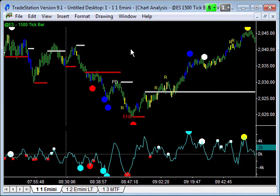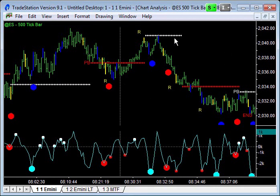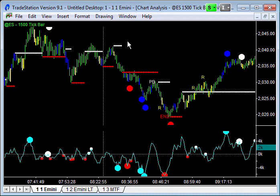So we got resistance on the 1500 tip bar chart just after the open, having had some exhaustion with the announcement pre-open. Then on the 500 tip bar chart, it was also resistance going on here with a pullback to dirty end of trend. And on the 4500 tip bar chart, it was also resistance. It was pullback to end of trend with blue professional bars at the highs. So when all of that came together, I jumped out of my long trade, got short at 34.50 and rode it down for 4, and then re-entered I think around here at 27.75 for another 4 on the way down here. So it was a nice little move.